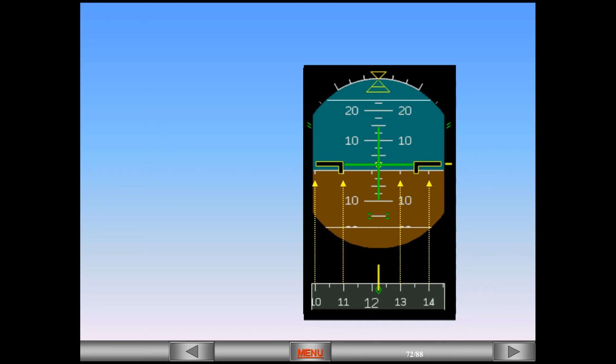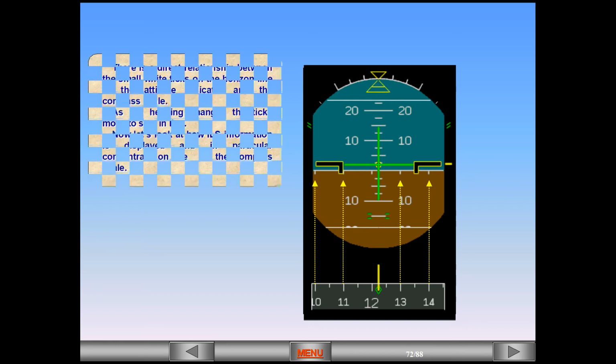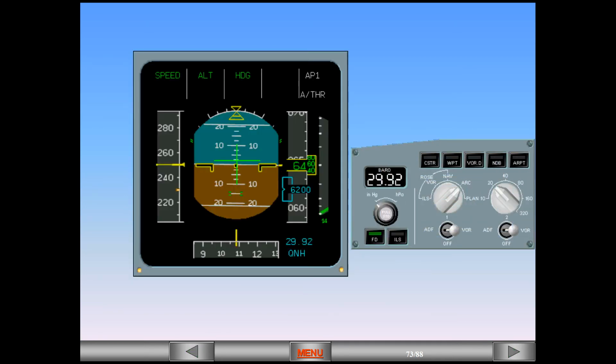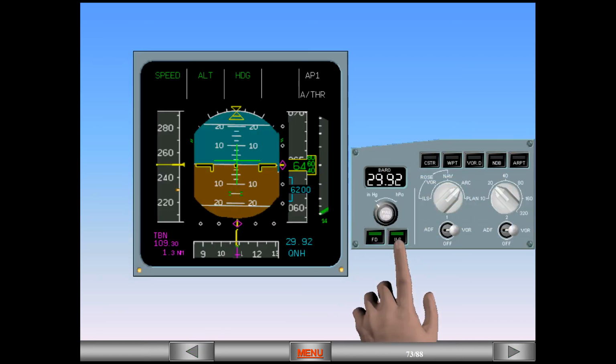Now, let's look at how ILS information is displayed, and in particular concentrate on the compass scale. The ILS switch on the EFIS control panel enables the pilot to switch on an ILS display.